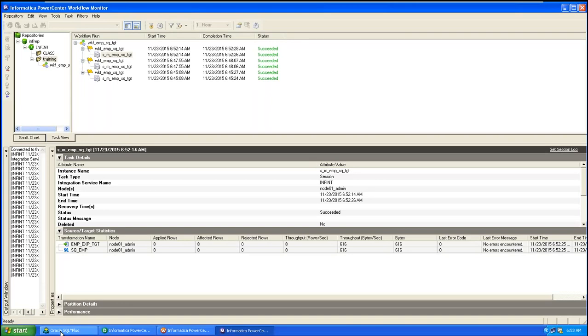Then it will be good, right? Unnecessary records, unnecessary data, unnecessary conversions, we will not pass throughout the transformations. It's not necessary to flow all the unnecessary data throughout the transformations. That's why, if you want performance to increase, we need to filter unnecessary records in the source qualifier itself. If you are doing any user defined conditions in the source qualifier, then we can call it a source qualifier override. Good. Now go and check the data in the database.